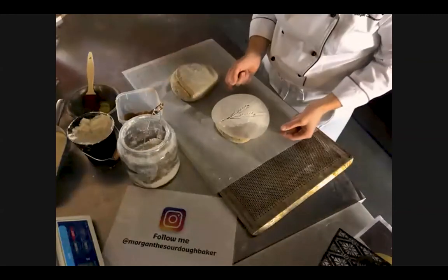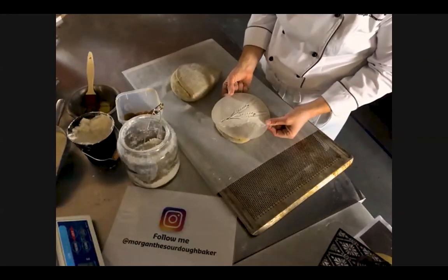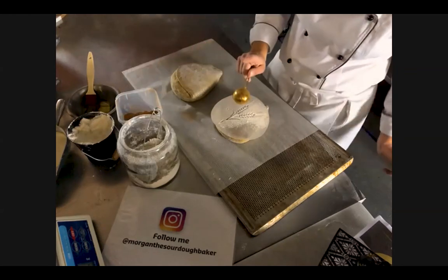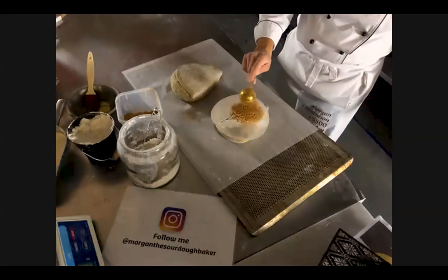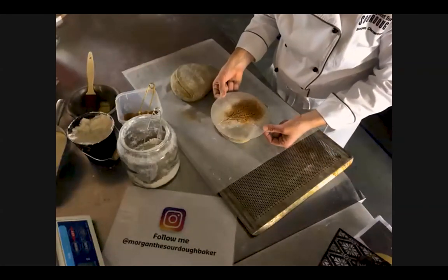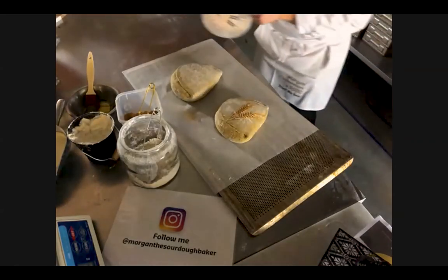Then what I do is I just move it a little bit. See, I just moved it a little bit, and then I go over with the malt, or the cocoa flour, it's up to you. And then when I lift it off, you'll see it actually has a double design.